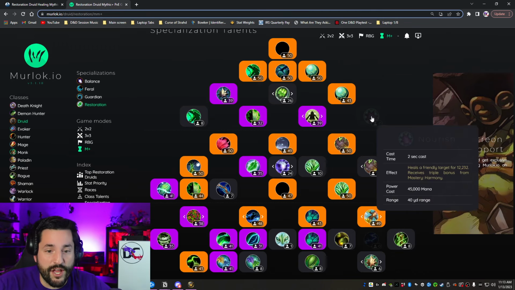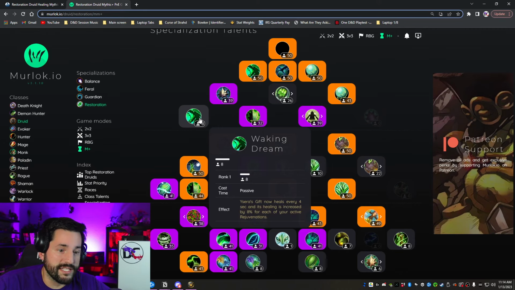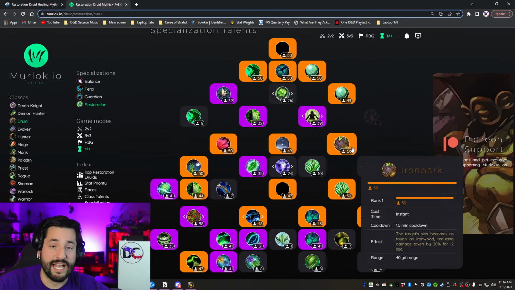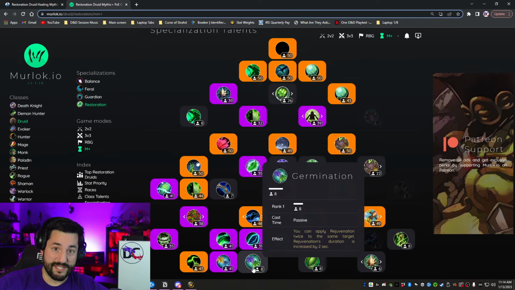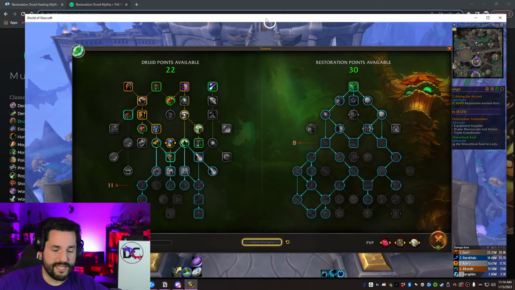But at least I know whatever this is, I'm not picking it. And probably won't be picking this thing either. I'm probably going to pick the best things, because if I'm a noob right now in this class or spec, I want to set myself up as best as I can. So that now is what I've done. I'm going to skip that part for you.